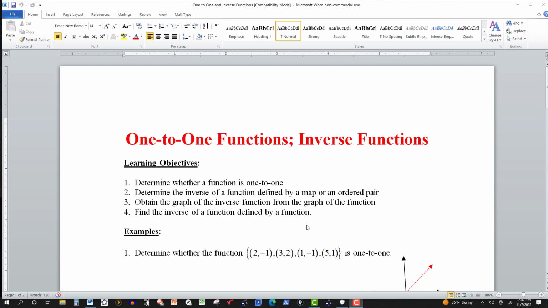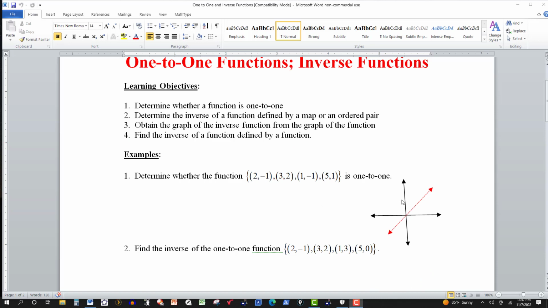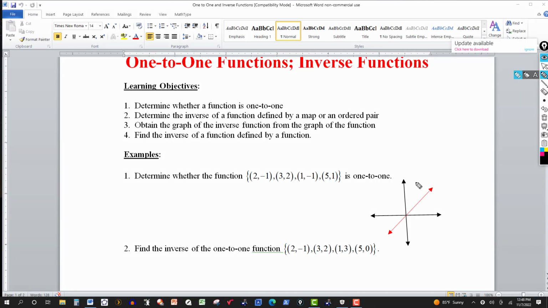So first of all, you have to know what a function is. A function is such that for every x there is just one y. So here I have a coordinate system and I have a red line going through the origin. That would be a function. Now you can try the vertical line test. It tells you if a vertical line crosses a graph in one point only, then that graph represents a function. So here, this vertical line crosses the graph of this line at one point only. For every x there's one value of y. So this is a function.